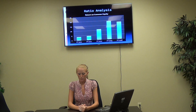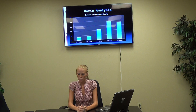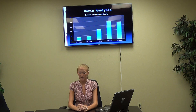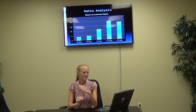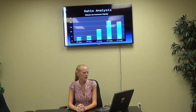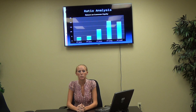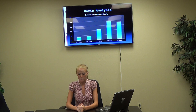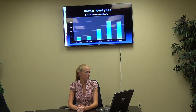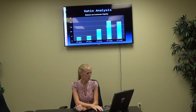Here we have some ratio analysis. When looking at ratio analysis, you can look at return on common equity in 2008 and 2009 and you'll see that it was substantially higher. Then in 2010 through 2012, you see that it dropped. This lets you know a little bit about today's economy and how it really affects your stock as it continues to fall in percentages. In 2012, it was about 4% for return on common equity for Tidewater.